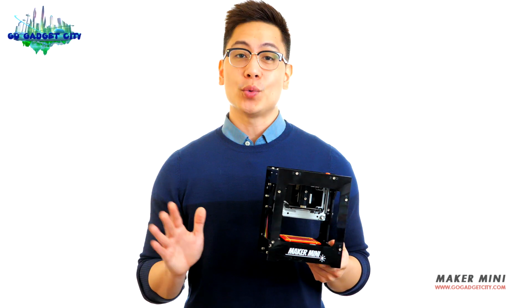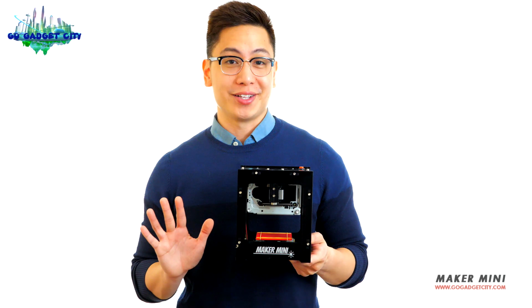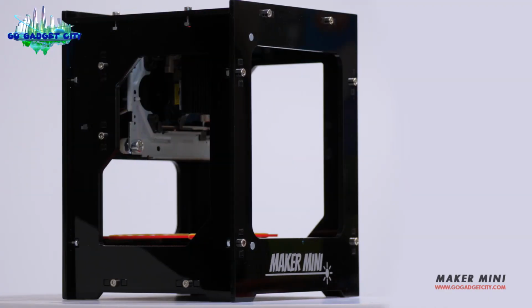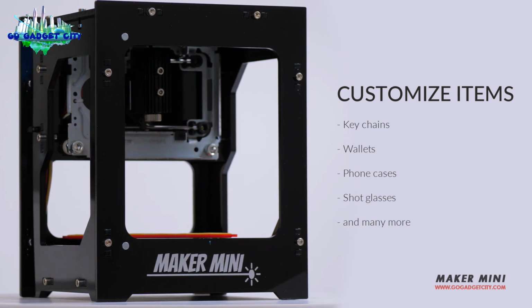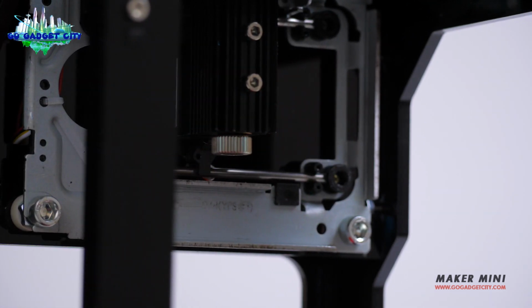The Maker Mini lets you engrave whatever you want, whenever you want, wherever you want. You can now have your own portable do-it-yourself laser engraver so you can etch any design you can think of. The Maker Mini allows you to customize everyday items such as keychains, wallets, phone cases, shot glasses, and many more everyday items that you can keep for yourself or give to a family or friend.